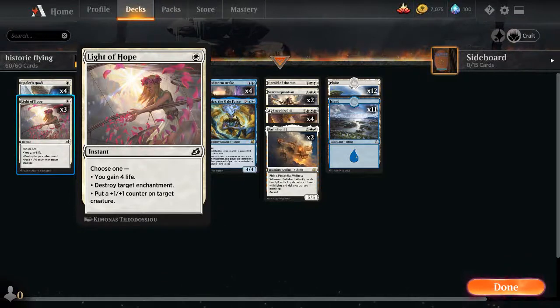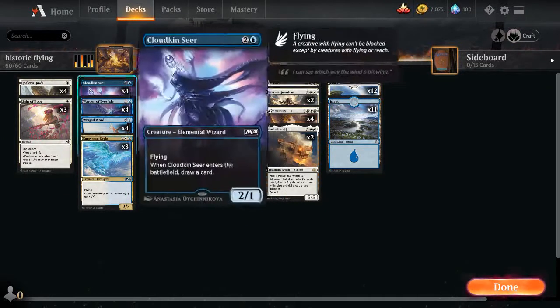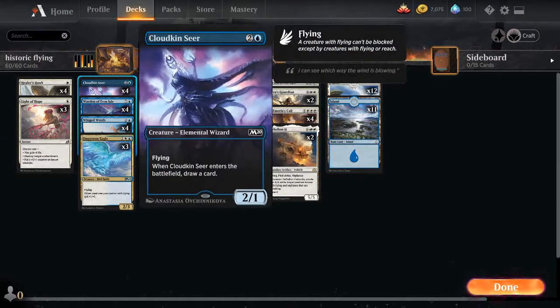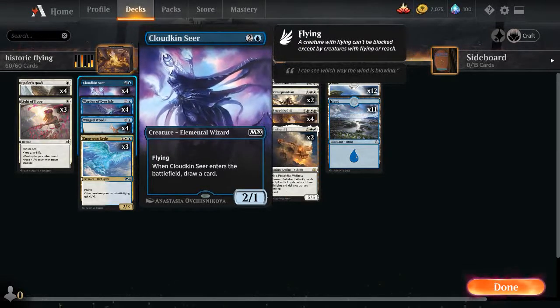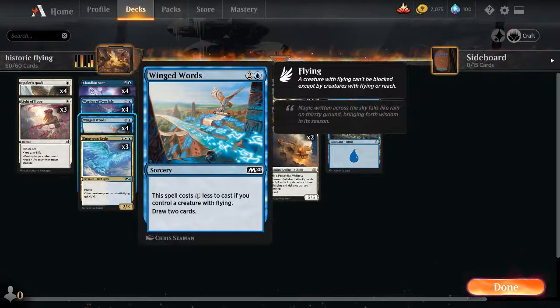I mean, the aggro deck or a counter on a creature if I need just that extra power. Cloud Conceal's flying lets me draw a card. Warden of the Isle: creature spells with flying cost 1 less to cast. Winged Words: as long as I have a creature with flying, it costs 1 less, and then it's only 2 to draw 2 cards.